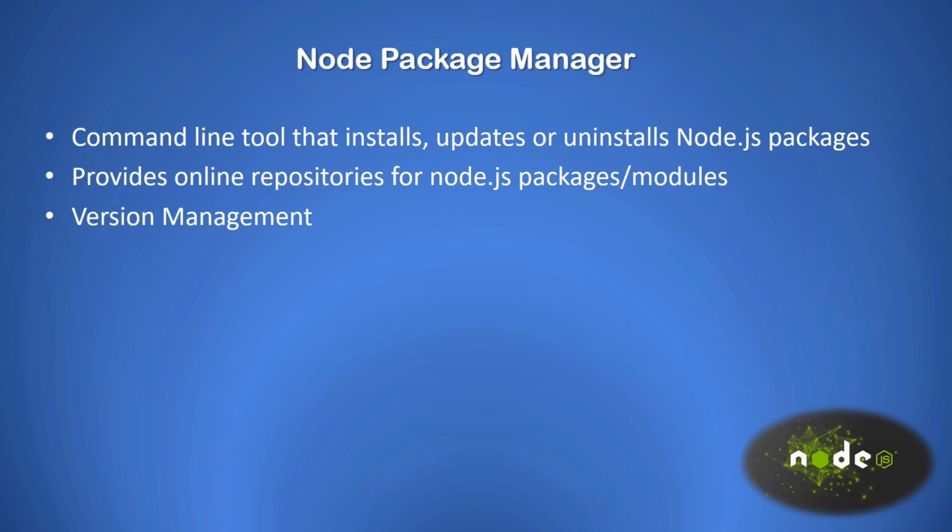Node Package Manager actually provides two main functionalities. One is version management and the second one is dependency management. Version management is very important for any package to keep it up to date with all the required fixes and bug fixes, which NPM handles. It also has dependency management, which helps us install the dependencies of those node modules. This is the overall view of npm.